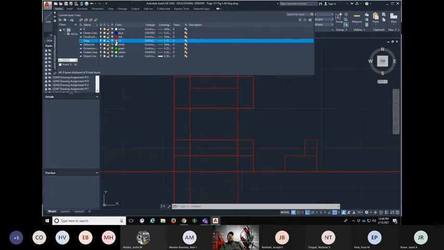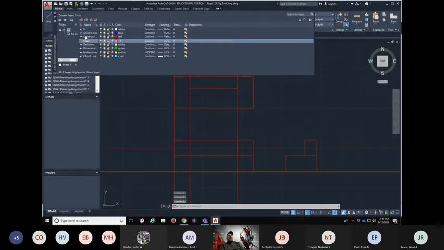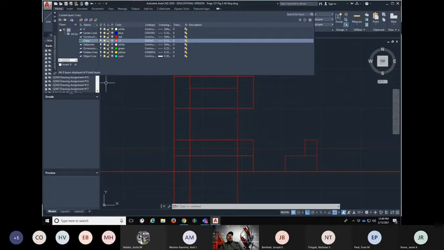The line is sort of a pinkish color, and it draws a zigzag line. All right, so I'm going to close my layer properties. There's my zigzag line. All right. Now let's go back to our layer properties and do something else here. Now, if I wanted to get rid of it, all I've got to do is do this right here. See that red X on that one? And it's going to ask you to confirm that you want to delete the selected layer. Excuse me, I can't even talk today. All right.